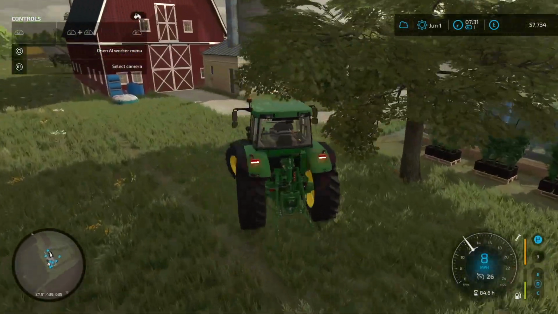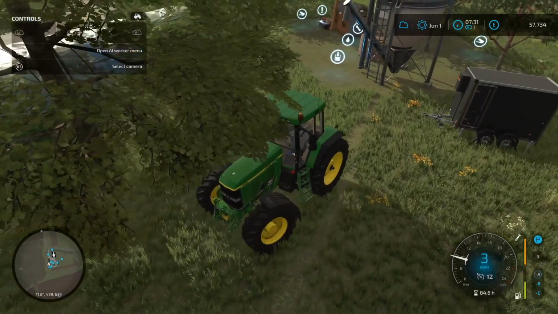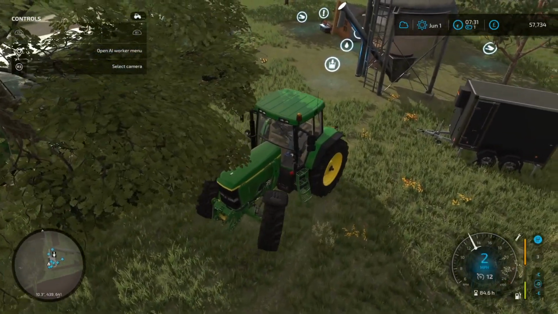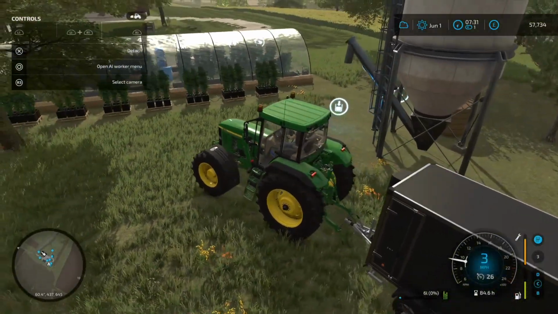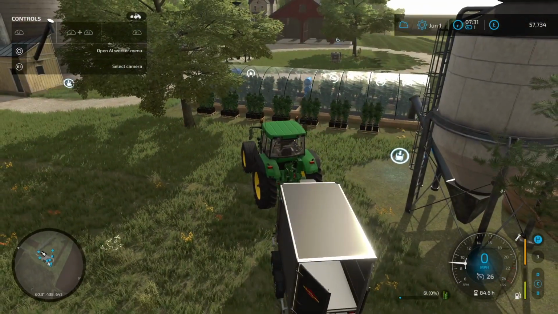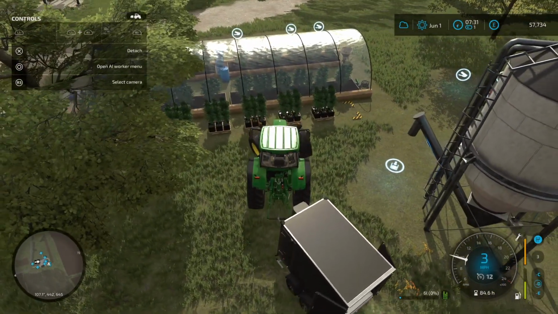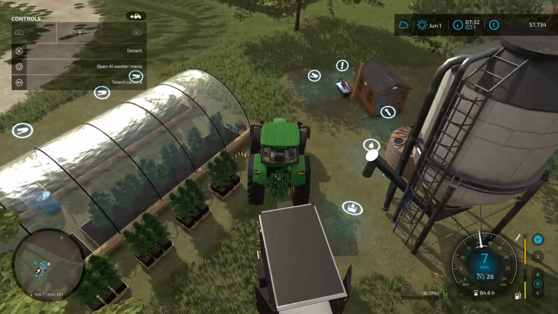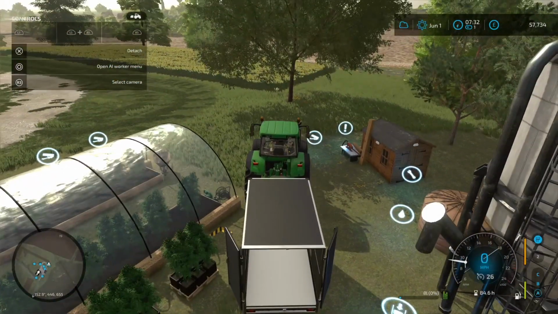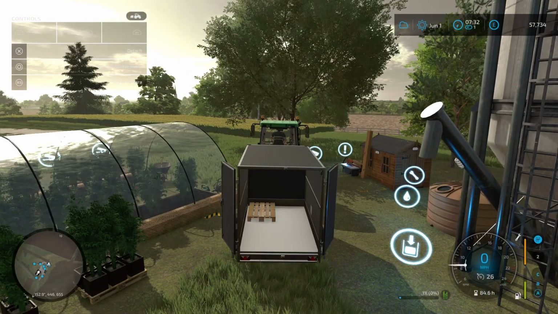And this autoloader trailer has the ability to pick up pretty much everything that is on the list, which I'm very excited about. Now, all you have to do is open it up. I've already just tested it, make sure it all works, so I don't look like an idiot. Drive over and just let it auto-load. It takes a little bit of time. It doesn't look like it's doing anything.